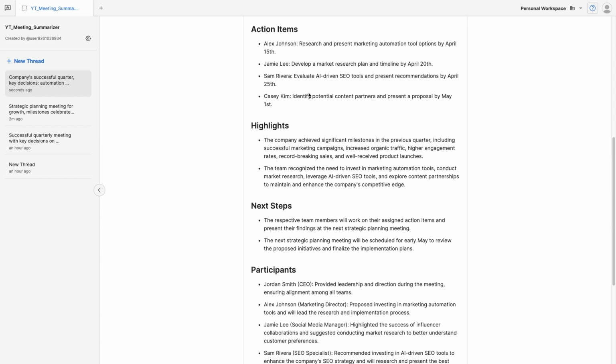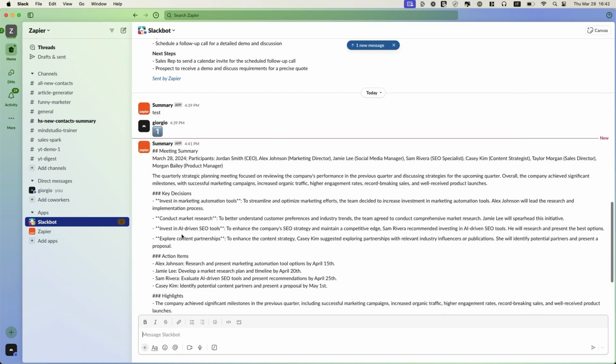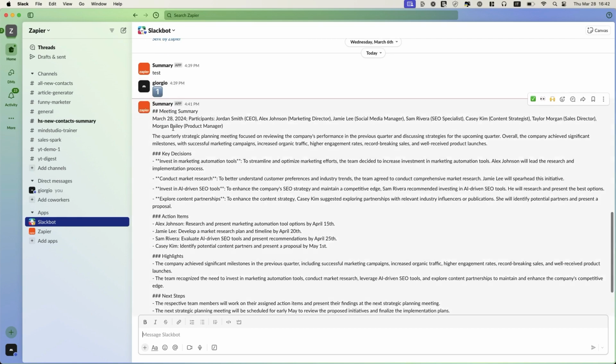Now let's look in Slack, where we actually received the message. Here's our Slackbot, and as you can see, after the number 1 icon we used before, we have the summary coming from the bot summary and the full meeting summary in Markdown. If you want to, you can ask the AI to generate this in Slack formatting. It's slightly different than Markdown, and it's definitely capable of generating a more proper output for Slack. But this is just an example and shows exactly the same thing that we had in MindStudio.